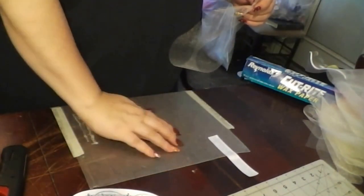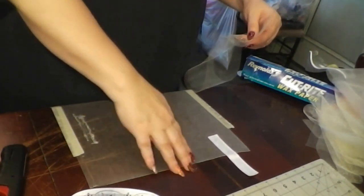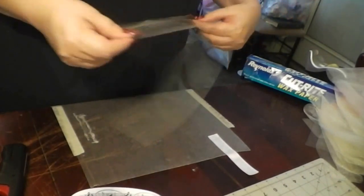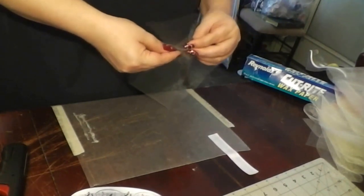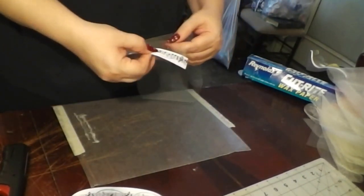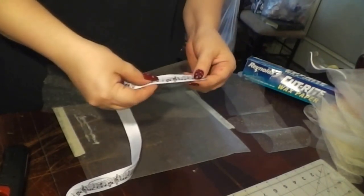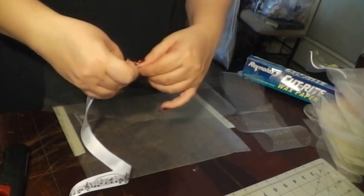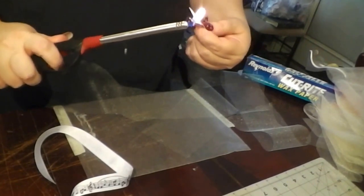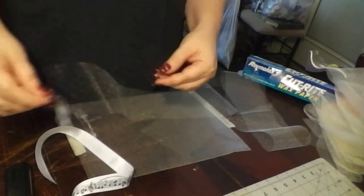I've taken a square piece and used masking tape because I'm going to be hot gluing and I didn't want it to get on the area where I cut, as it can mess up other tulle — hot glue is very hard to get off surfaces sometimes. First step: you've got your tulle strips. You're going to cut your ribbon to the width of your tulle strip. I usually just guesstimate, so I'm doing this for each piece. We're using grosgrain ribbon with musical notes on it. Now I'm going to cut it and then heat seal quickly, because grosgrain can burn — but this way it makes sure it doesn't fray on you.